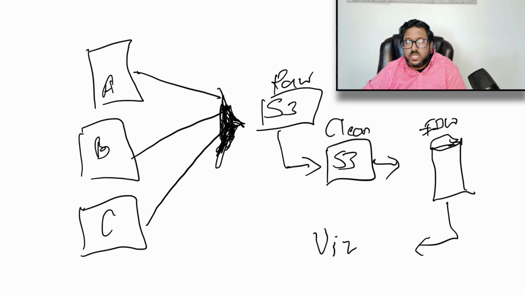Then we move it to our clean layer, which is basically only the data that we need to create analytics on. So we do some of the transformation and cleansing of that data there. And then from there, we do the data modeling. We move the data into an enterprise data warehouse. And then in the EDW, you create your facts and your dimensions. And then post that, you have your visualization layer, which is basically a lot of the analytics.